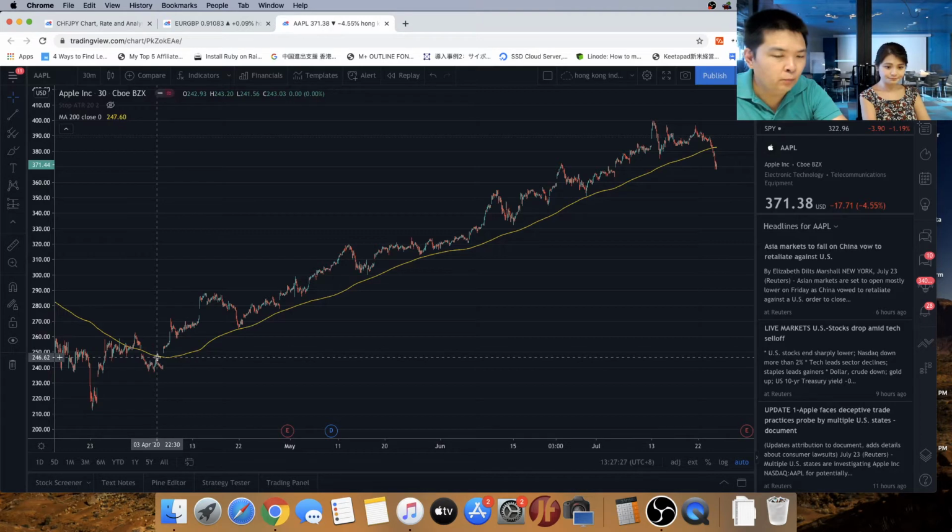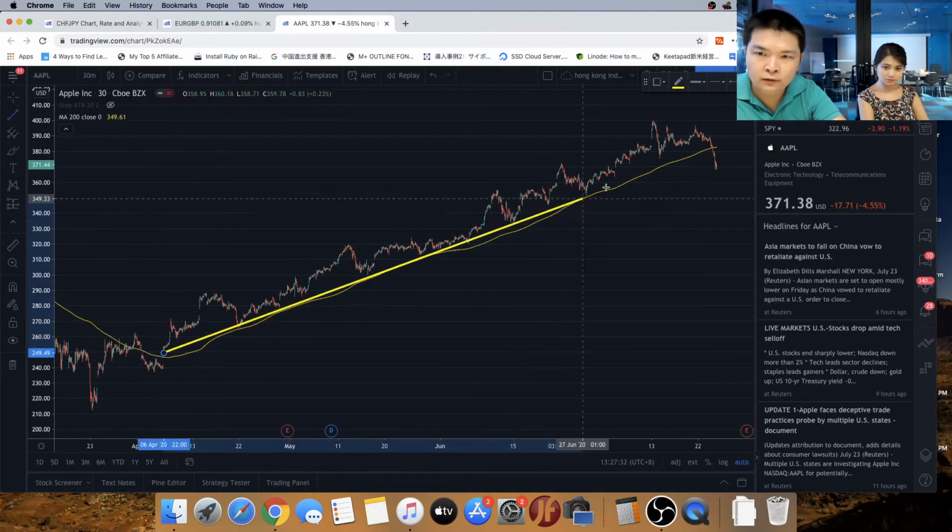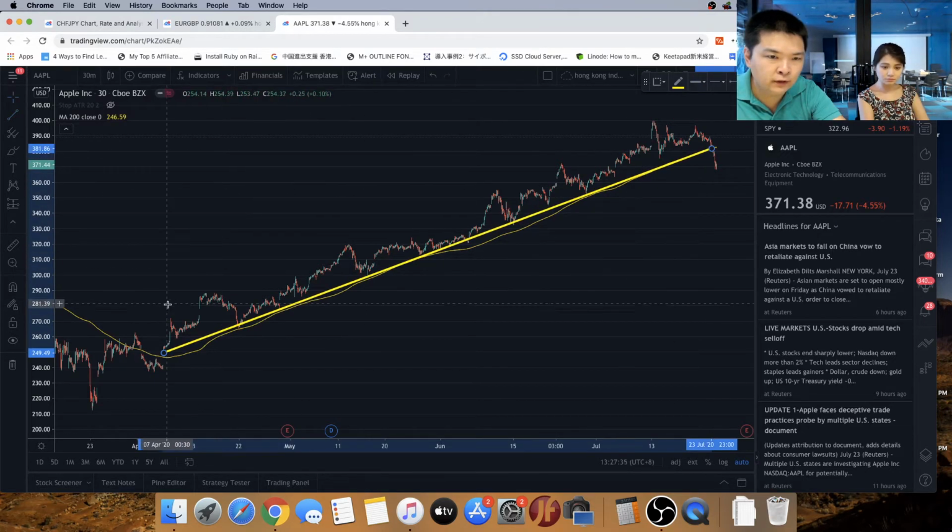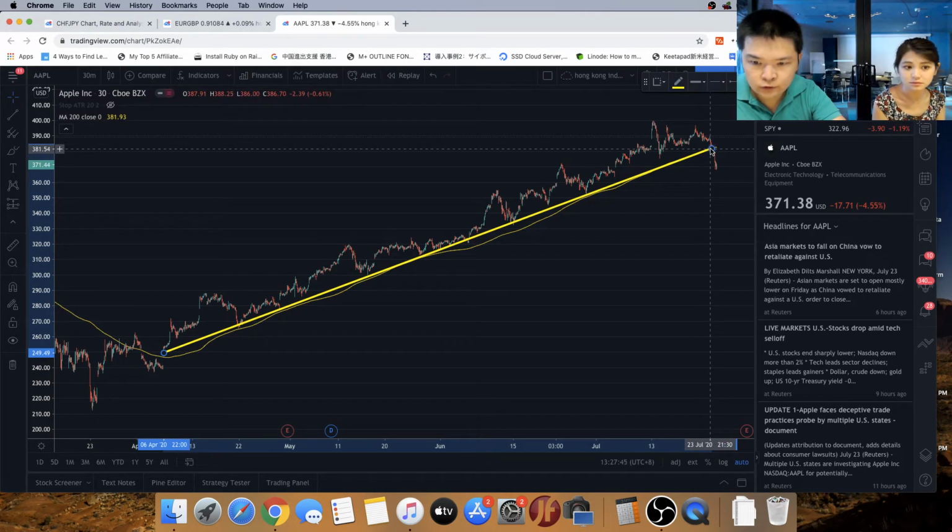So if you came from before this very long move, because here you can see from here up to here, you made a very long move, right? From April 20th until July 20th. So April, May, June, 3 months of continuous increase. For 3 months you could have continuously made money. For 3 months, can you believe it?